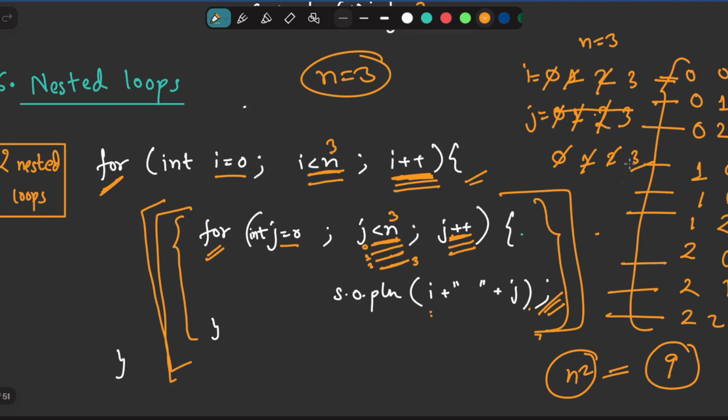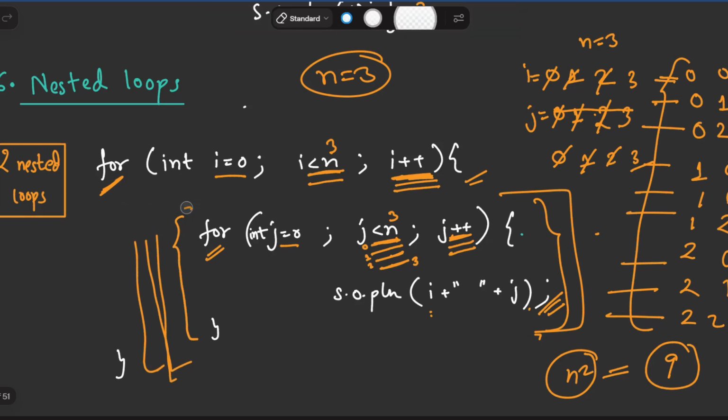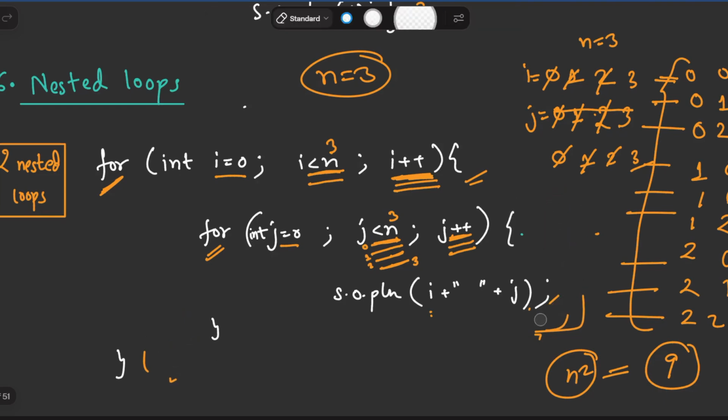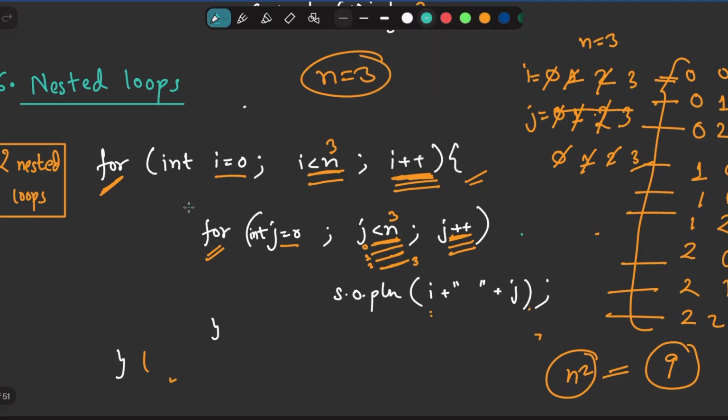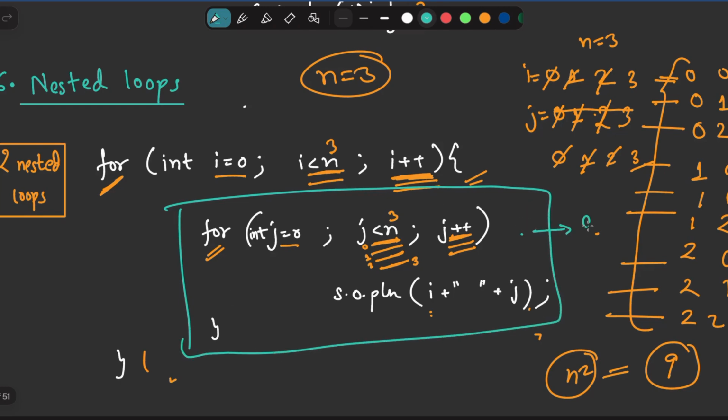So we found out that this is n square. That means this inside loop, as we saw, ran 9 times, but this outer loop only ran thrice because this ran n times.